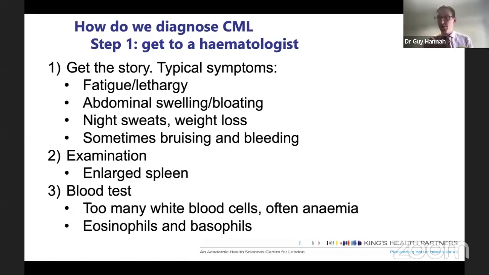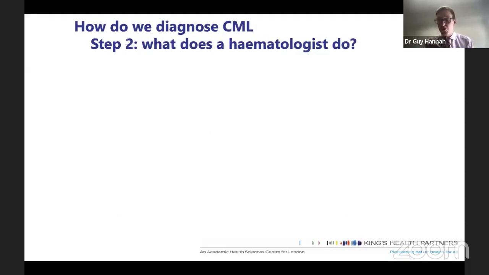And then someone might examine you, and the most common finding would be the enlarged spleen, which is typical of someone diagnosed with CML. And then someone says, oh, well, I think we'll do a blood test. Or they might do a blood test for another reason and find it incidentally. But the blood test makes a non-specialist go, oh, too many white blood cells. Oh, I don't know what to do about this. Or they're anemic. I don't know what to do about this. Let's ask a hematologist. And then it's up to the hematologist to do the diagnosis for you. So what does the hematologist do?